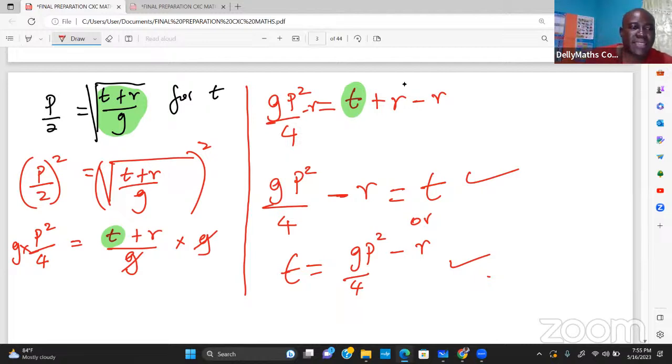If you want to ask if I had to put the square there, had to, no. I did it because it was very simple. P squared over 2 squared is 4. So it was a very simple move. I just took it so that I have less complex ideas going forward.